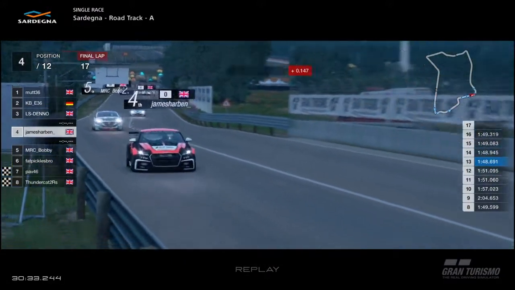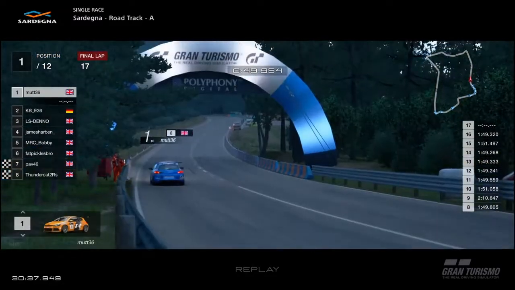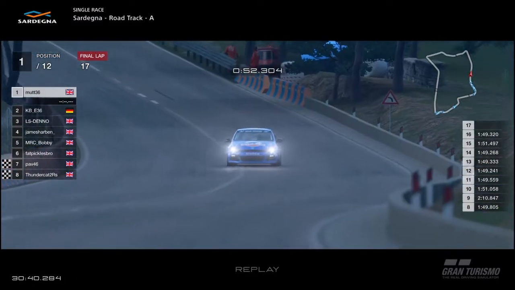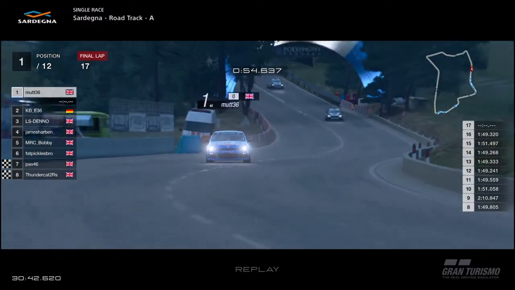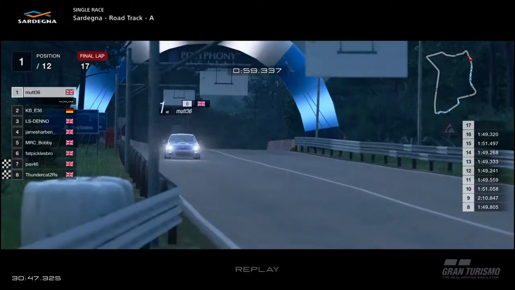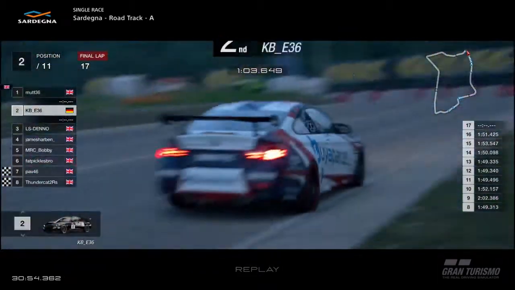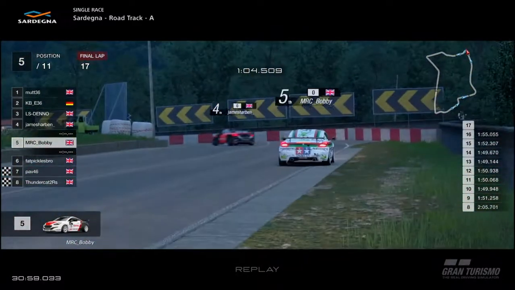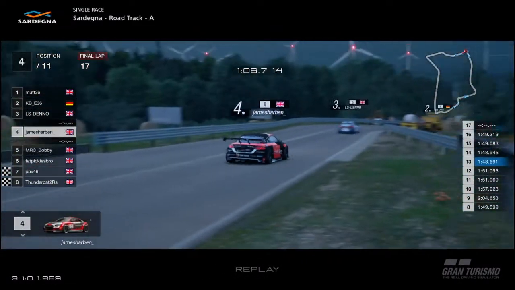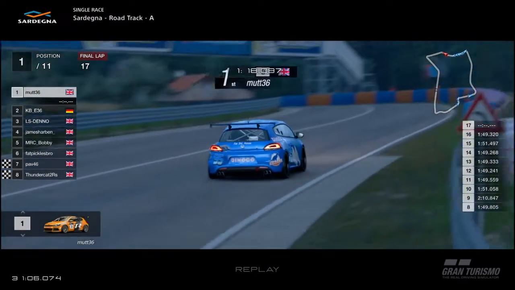So the fight at the top. I'm kind of curious to see if anyone runs out of fuel. Mutt 36 is that far ahead now. Even if he runs out of fuel, he's probably still got enough momentum to get him across the finish line. Coming towards the end of the lap, we've just got that tight twisty section to go, and then that's pretty much it, lap done. What's going to happen here?